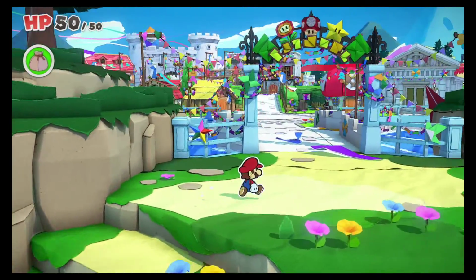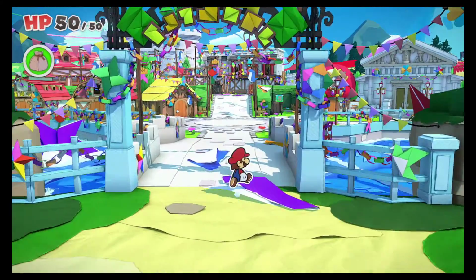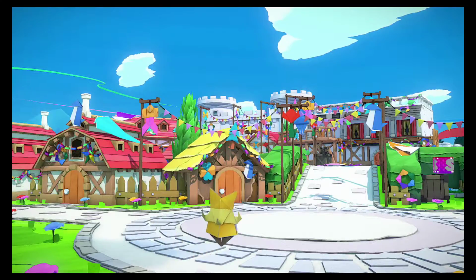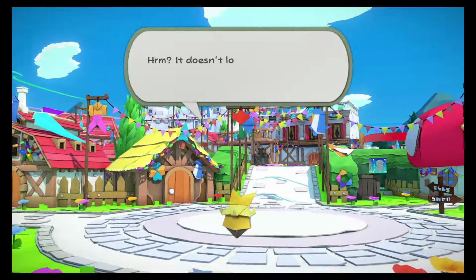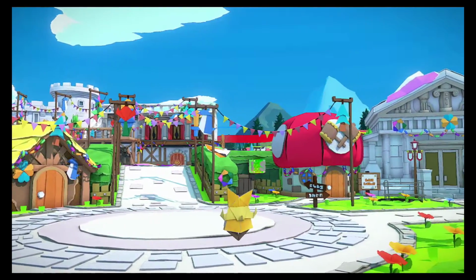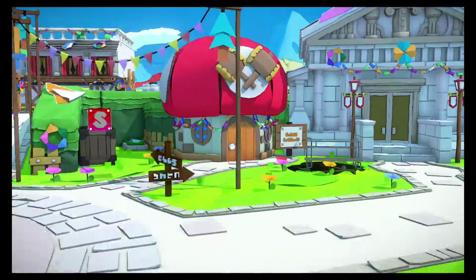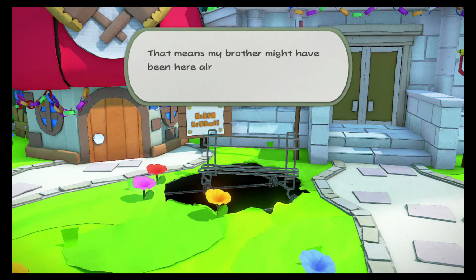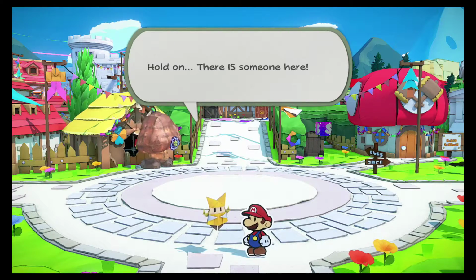Alright. Looks like a Mario Kart level. Doesn't look like there's anyone here. Alright, let's go find Luigi. Oh, look at that big hollow spot over there. That means my brother might have been here already, and I'm sure he was up to no good. Hold on, there is someone here.